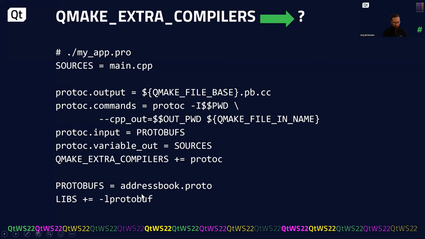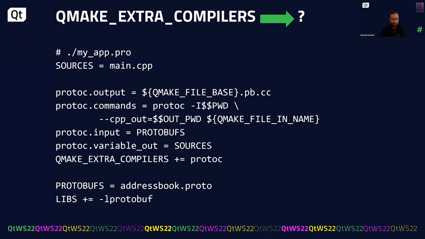This one here. Here we specify addressbook.proto, which is then converted using protoc. The resulting C++ source files are stored in the SOURCES variable. It's this line here.